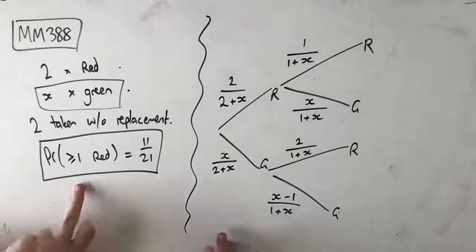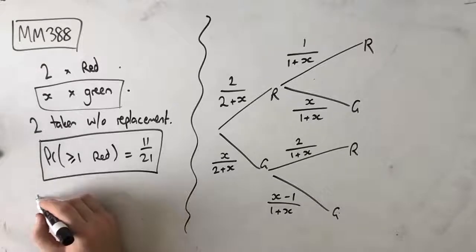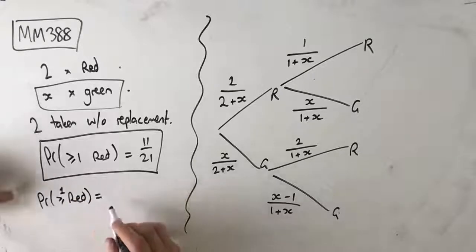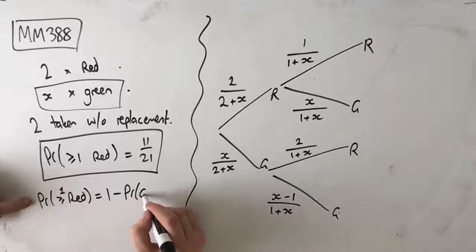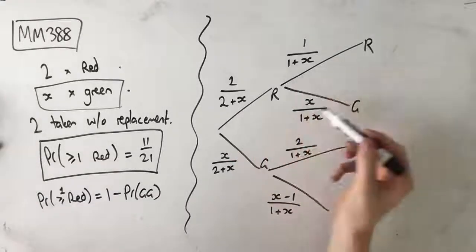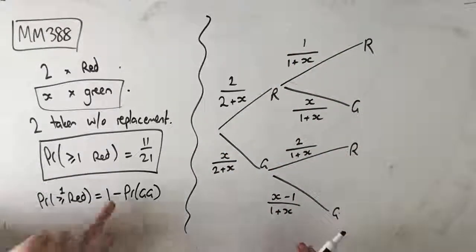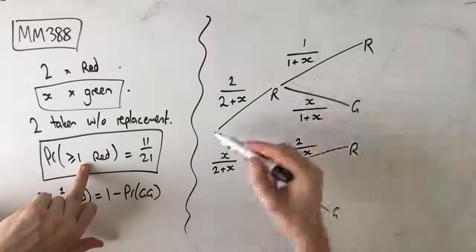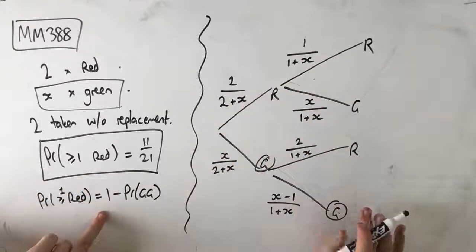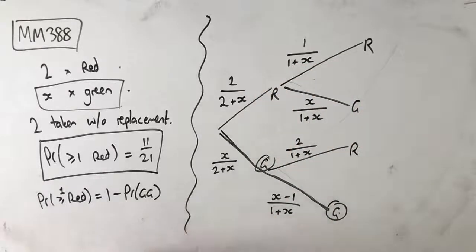So it tells us that the probability that we pick out at least 1 red bracelet is equal to 11 on 21, okay? So that means that the probability that we pick out at least 1 red is equal to 1 minus the probability that we pick out both greens, okay? Because we could just add this path, and this path, but it's quicker to say, well, the total of this is 1, and if we're taking at least 1 red, we're dealing with all of these probabilities here, except for this last path with both greens. So what we're going to do is take this whole probability, and minus the probability of this path, and that's going to leave the rest left over. So that's exactly what we're going to do.